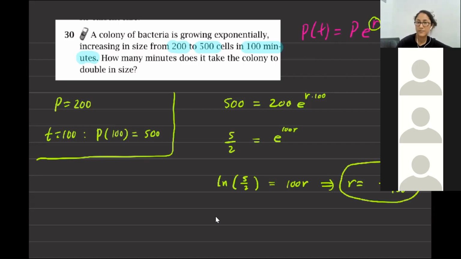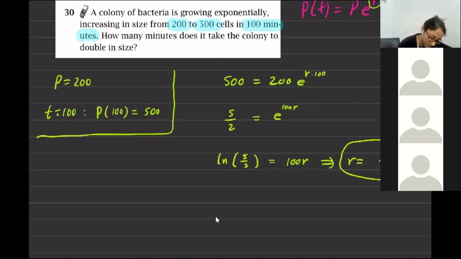And then we'll plug this into the formula to figure out the model. So we'll do the same thing we did for the previous problem. I plug this into my model. My model P of T is equal to the initial amount, that is 200, e to the R. R is what we just found. So I'm going to write this as 1 over 100 times ln of 5 over 2. That 100, I just write it as 1 over 100. So it looks something like this: I have 1 over 100 ln of 5 over 2, all of it in the exponent times t.